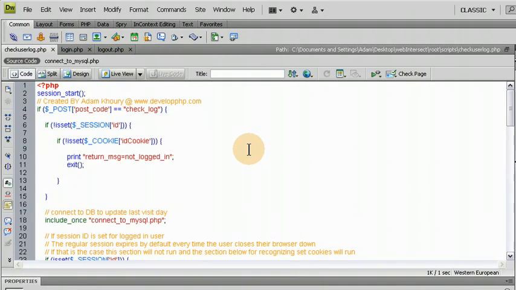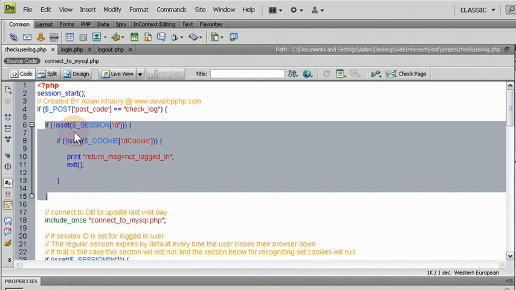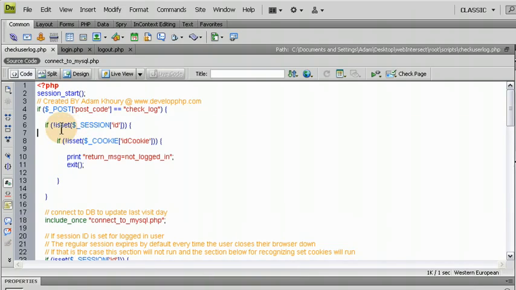Okay, in this one what I had to do was add another condition to see if the cookie was not set here. So if the session ID is not set, well, first of all, if the postcode from Flash equals check log, then we run these two conditions here, which you can combine if you're slick. But I just want to show basic functionality because this is all about learning, remember. This is not about the best optimized system, because this is not it, guys. This is just a basic learning tool.